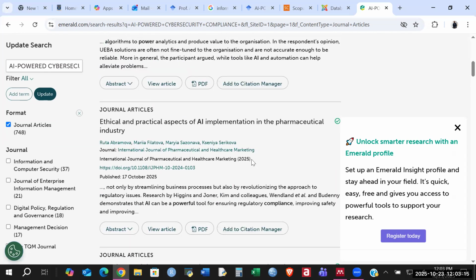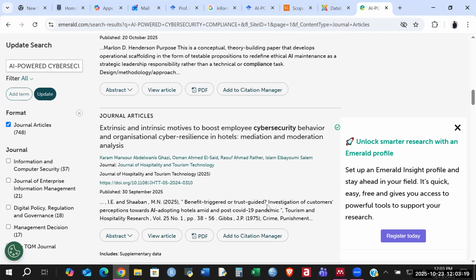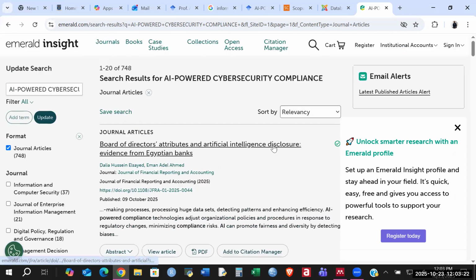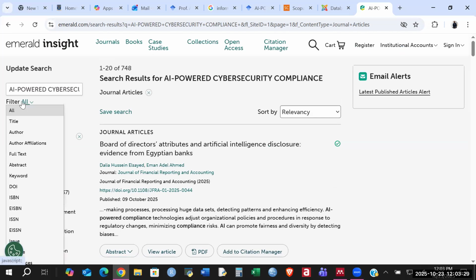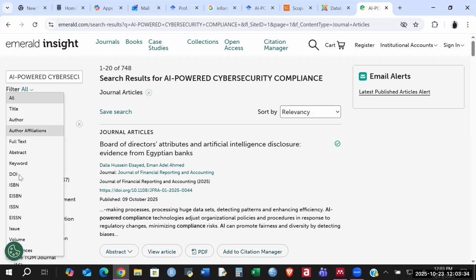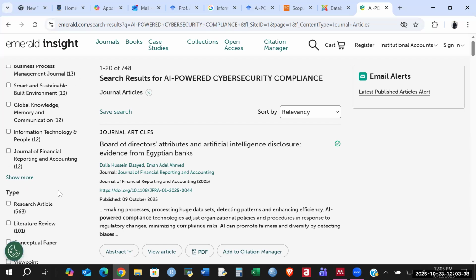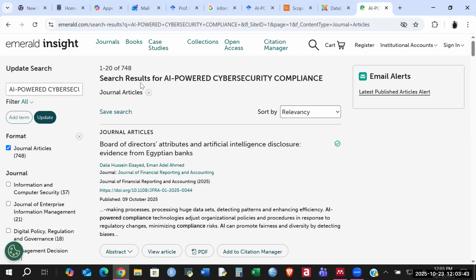So as for the literature search, it depends on you, the investigator. There are several sources out there that can help you to get your literature. There are several filters here that you can also apply depending on the work that you are doing. Some of these things, the filters, you have to try on your own. All of them, as you apply, will reduce the search results, because this one is giving us 748, which is too huge.